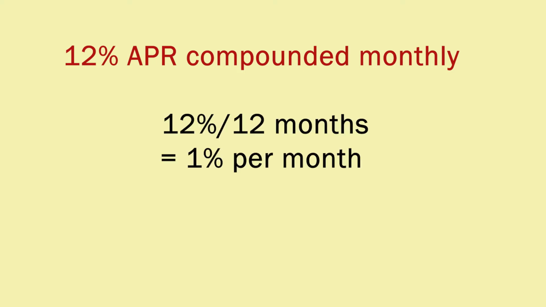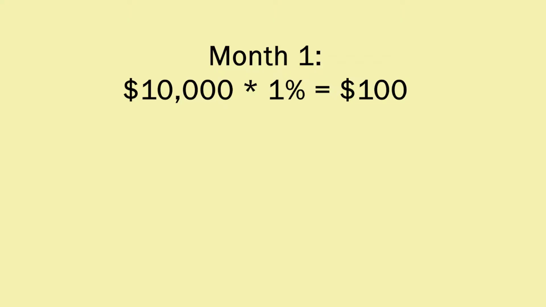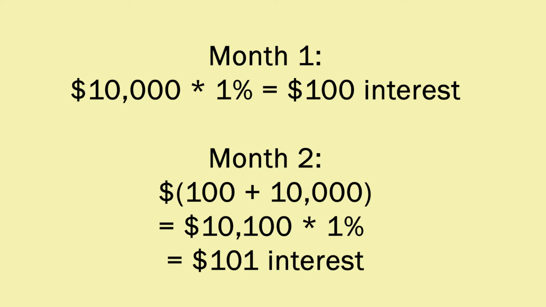For example, if you have an interest rate of 12% APR, compounded monthly, the bank is saying that if you divide the rate of 12% by 12 months, your monthly interest rate is 1% per month. So each month you will owe $100 on the $10,000 loan. If you fail to pay it off that month, the sum, $10,100, will be the amount that you get charged interest on next month.